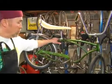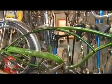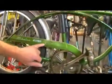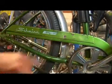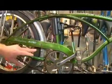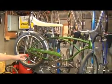This Schwinn, which I showed you a little while ago, does have some bad chips in the paint. If you look at the chain guard, I'm not sure that you can see this. It says Stingray like it should, but you can tell that somebody rubbed off something else here. This was actually a chain guard from a girl's bike. It said Fair Lady here, and somebody has taken that off. Now, I didn't notice that when I bought the bike.